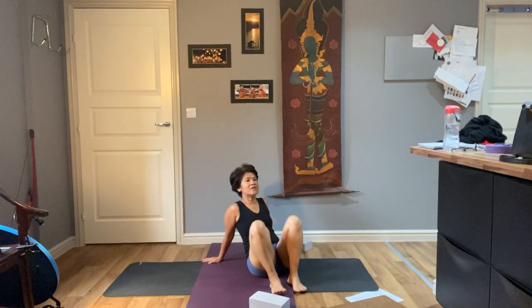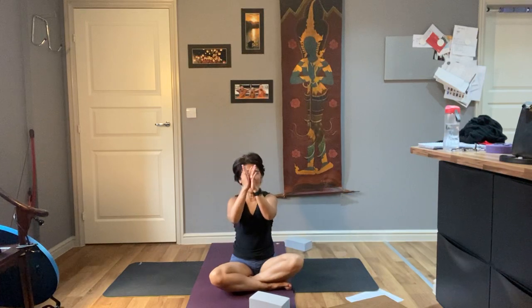And those in shoulder stand, you can do variations if you like. You can take one leg down behind you and then bring it back up. And then the other leg down behind you, bring it back up. If you're on brick, you can just stay or you can try one leg up and down, that's fine too. Okay? And then you might want to take both legs up and then open them out wide. Maybe you want to bring the soles of the feet together so you're in Baddha Konasana upside down, right? And then gently twist side to side too.